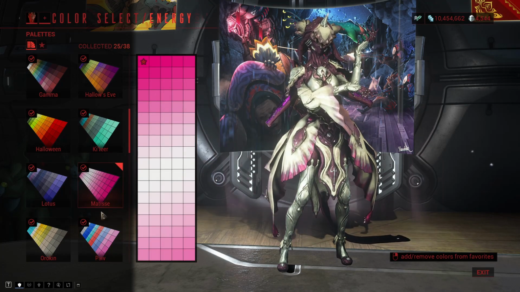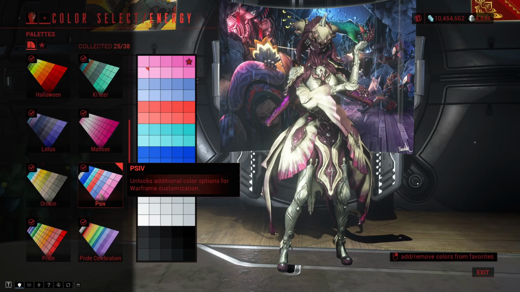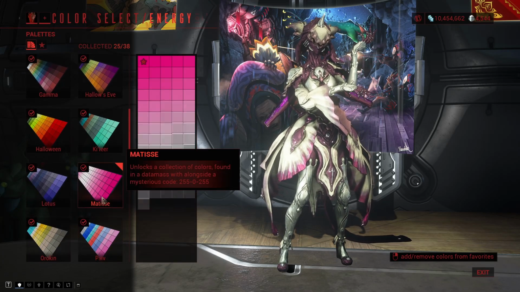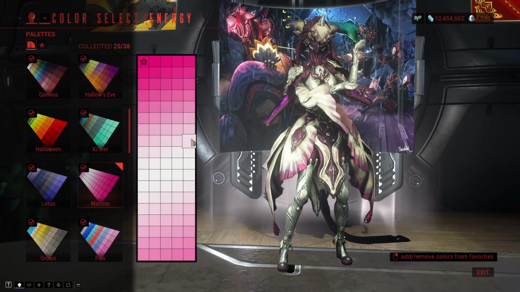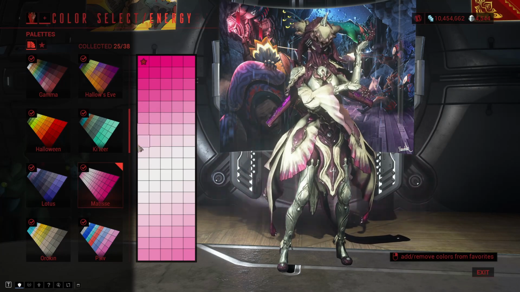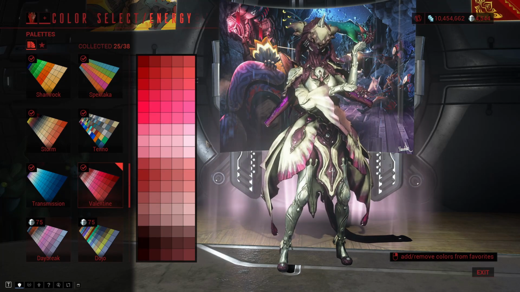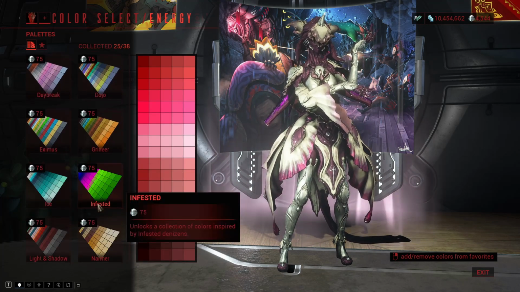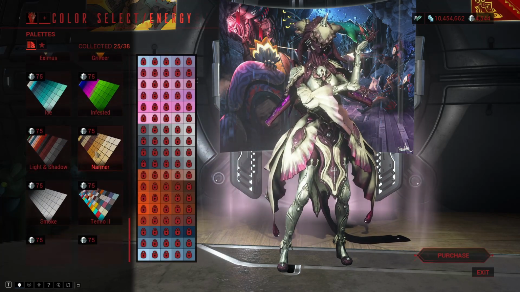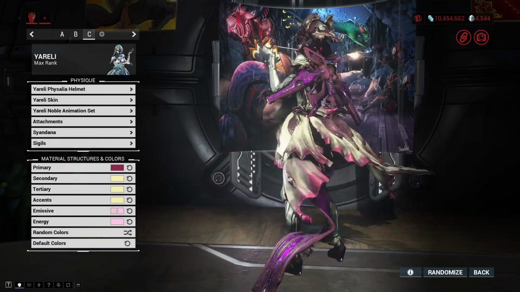You can also use the Matisse color palette because this one is a PlayStation exclusive color palette that was available for a limited time. So yeah, if you want to go with a pinkish one you can go with this. Let's see, there's also the Valentine color palette that you can use. Daybreak. There are multiple options. And yeah, I have no attachments on this.